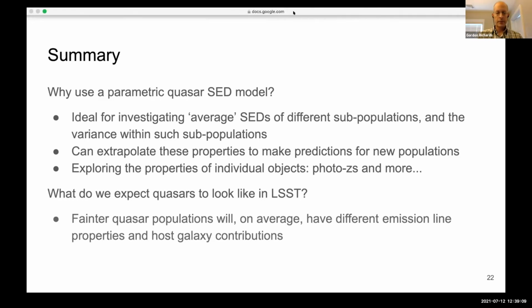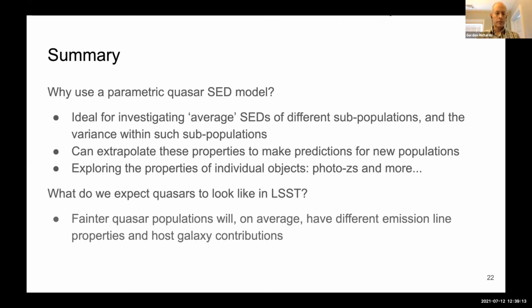Great, thanks, Matthew. I think I saw a hand from Michael Strauss. Hi, just given the talk that we just heard from John about separating the AGN and the host galaxy contribution, you have taken the host galaxy plus AGN together. I'd be interested in hearing your thoughts on the pros and cons of trying to separate things morphologically and then do the SEDs separately versus using the summed light, which is, I think, the approach that you're taking.